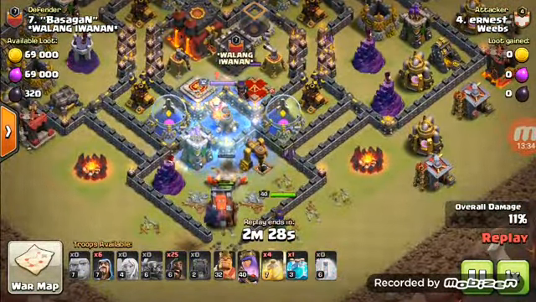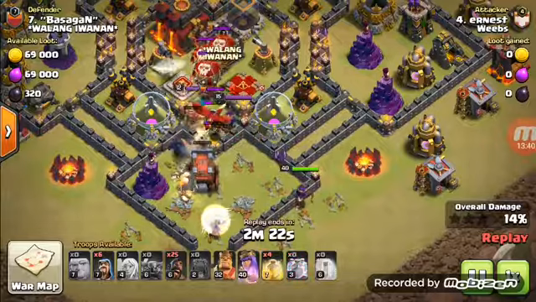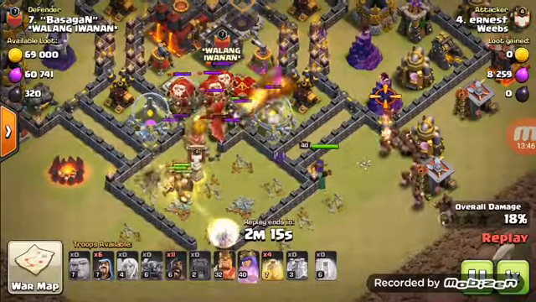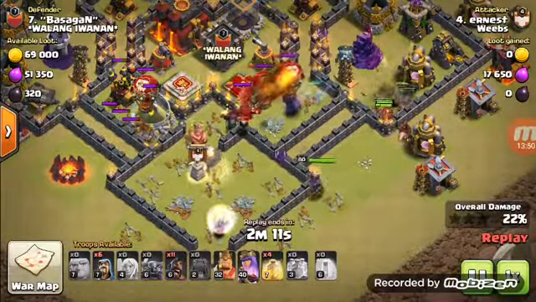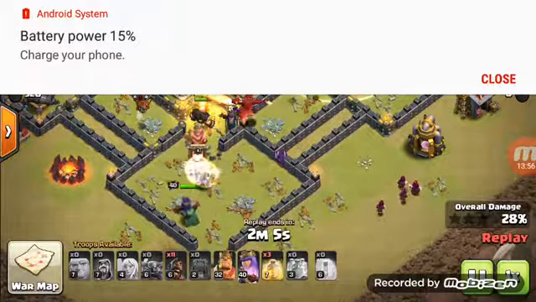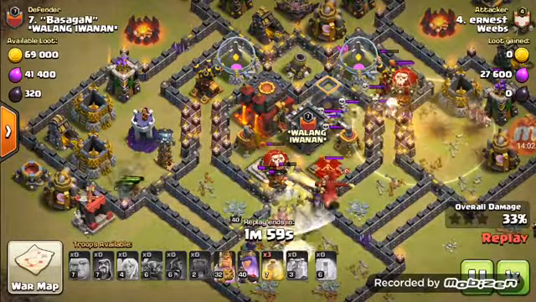Yeah, that wall wrecker's getting caught up on the expo. Nice free spell from the CC. CC is lured. I believe Valkyries popped out of the CC. Yep. Those are the Valkyries from my original account. Queen Walk goes into the base. Don't mind that. Yeah, and he's created nice pathing for his hogs.